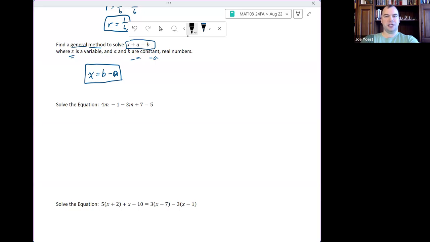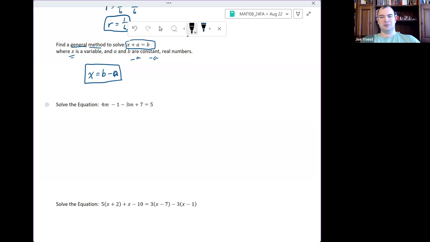Now we would still call this a one-step equation, even though it looks a lot more complicated than what's above. And one important thing that we always want to do in linear equations, but also most of the time across math, if we're looking to solve an equation, we probably want to take each side and simplify it as much as possible. If I have like terms I can combine together, I probably want to combine them together. If I have things with parentheses where I can use a distributive property and multiply them out, I probably want to do that. There are a few cases where maybe that's not the best strategy, but most of the time it is.